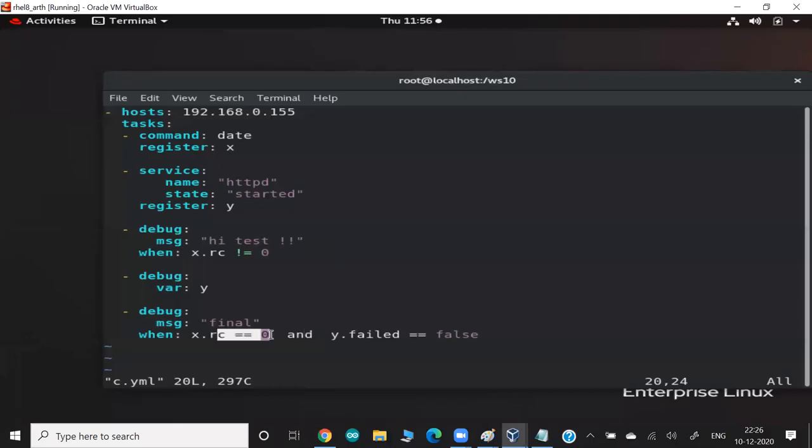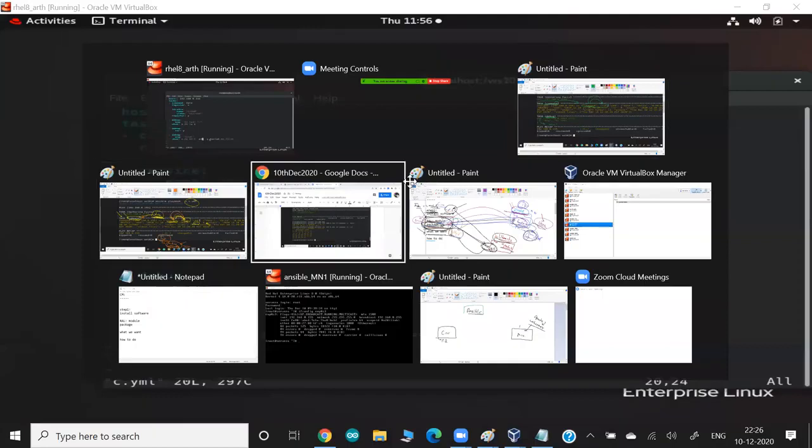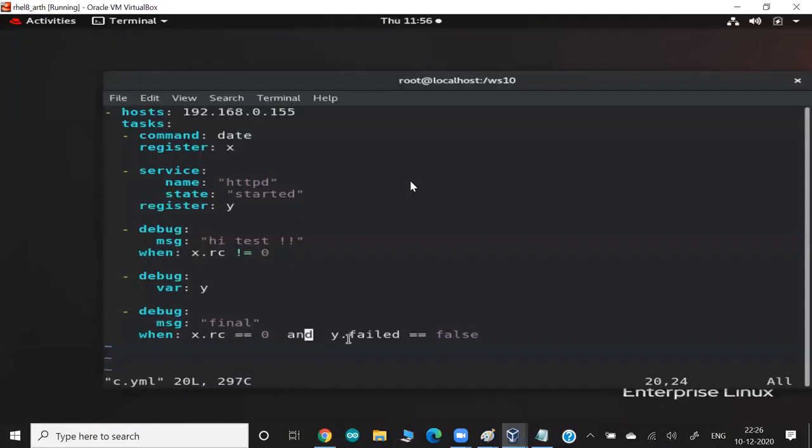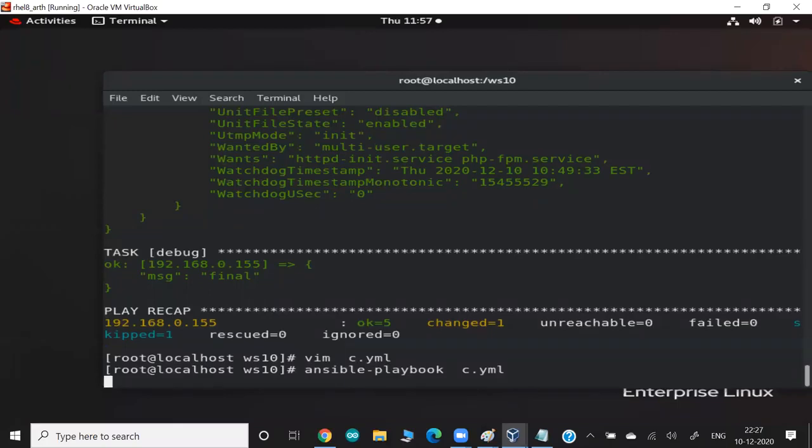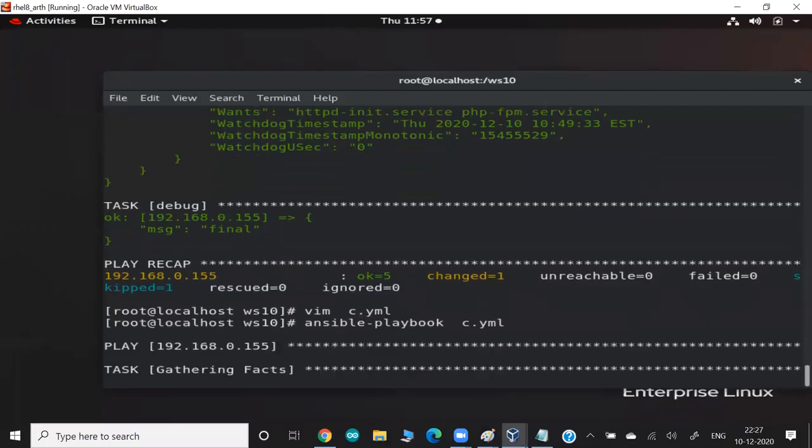Because of this and this condition, right. And why is not a normal variable. It's coming from this task and this task. Because both tasks run successfully, only then this condition is right. Let me share this code with you. You can use or also. You guys know, if one of the tasks runs successfully, run it. But if both the tasks fail, don't run this. So you can use the or keyword also. So if one of the tasks or both the tasks run successfully, run this particular module.